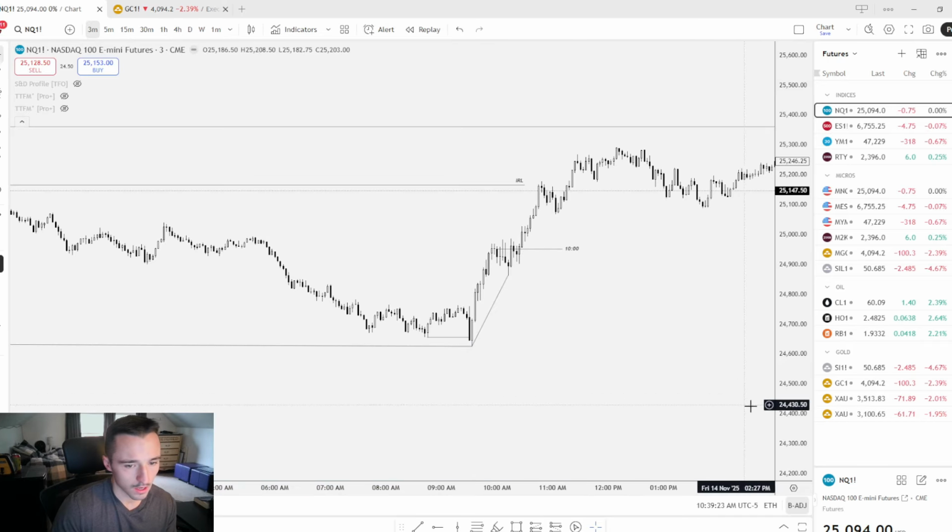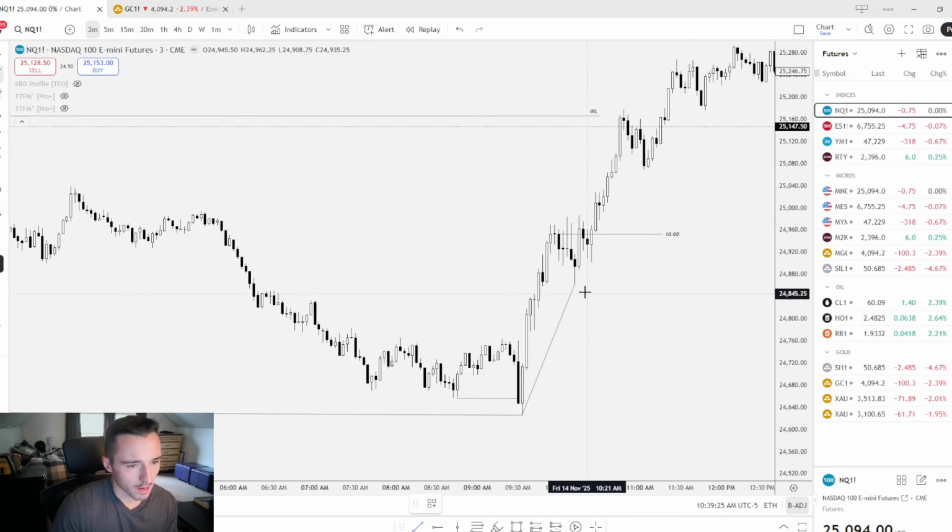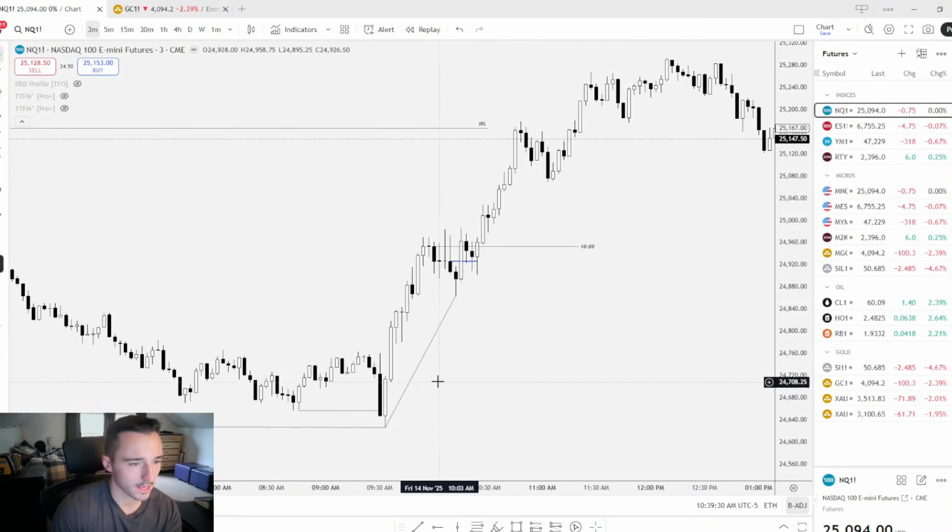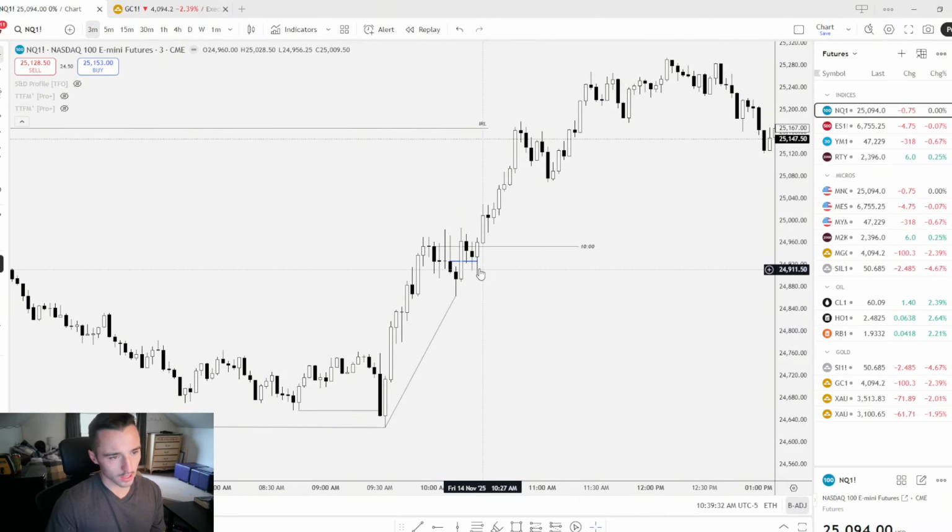Come on. Right, where should my entry have been? Right here it should have been. Right, should have been right there. However, I got in whenever we were about to close this third candle because I expected that fourth candle to straight expand to this internal range liquidity.